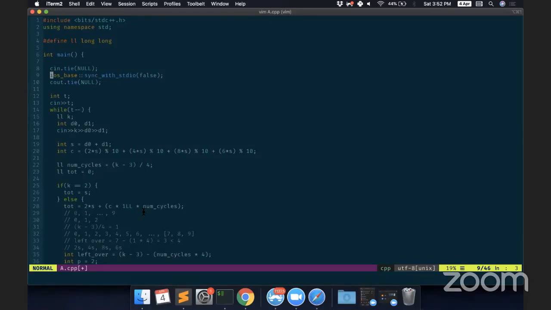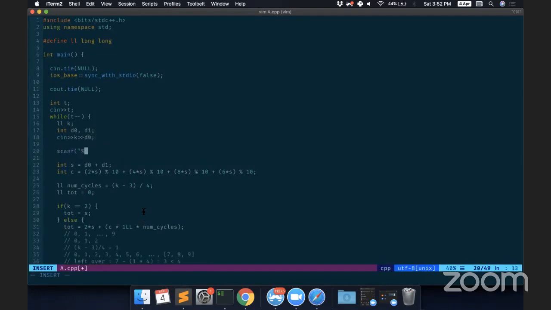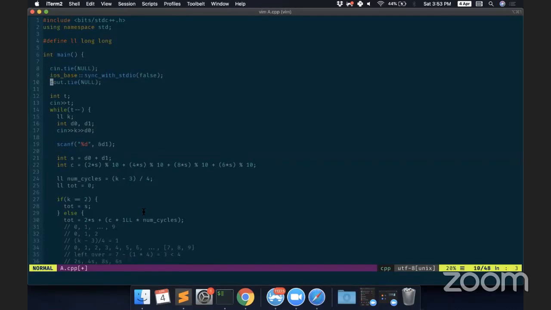When you write these lines, when you say cin.tie and sync_with_stdio, you're saying disable the sync. So, for example, after taking a %d input, we do scanf %d. This thing won't work correctly if you have enabled these flags. If you disable these flags, then this thing will work. But when you've enabled these flags, it doesn't work correctly, because these flags explicitly tell the compiler to, in some sense, ignore the scanfs.